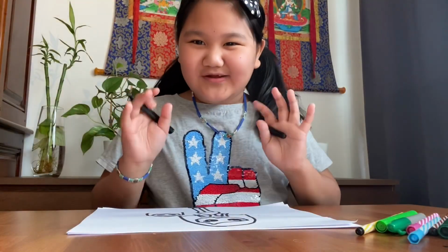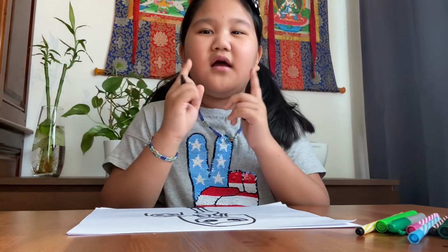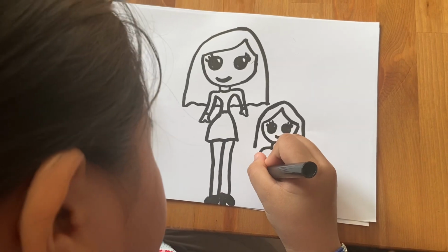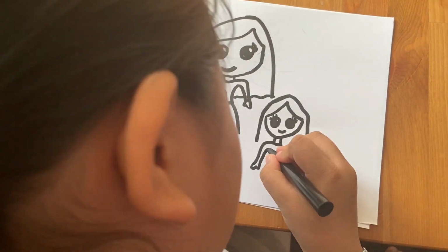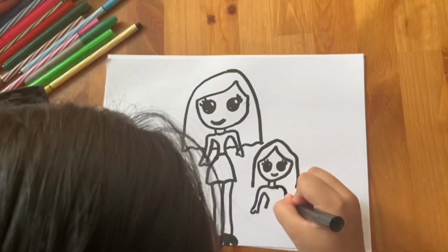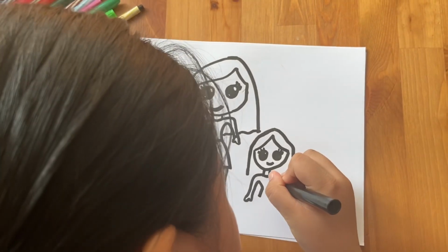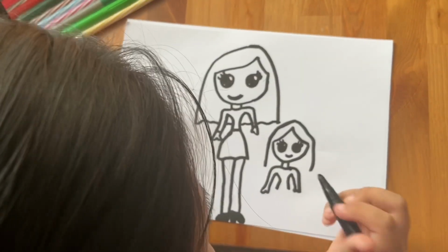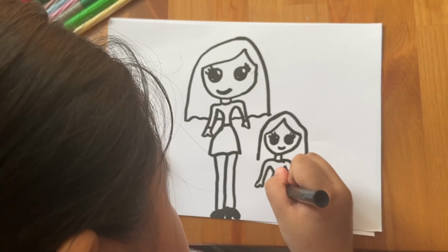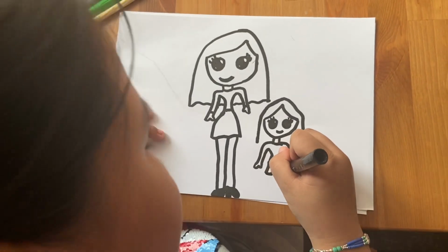Okay guys, now we did the little girl's hair, eyes, mouth, and the head. Now we're gonna do the hand and the shoulders. Now do a shoulder, put a little hair or a long hand if you guys want to. Do like that, and then this, do the other side. So with the girl, I think I'm just gonna do some short. There we go.